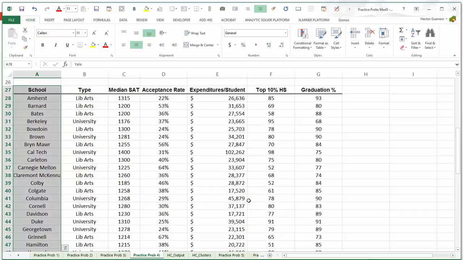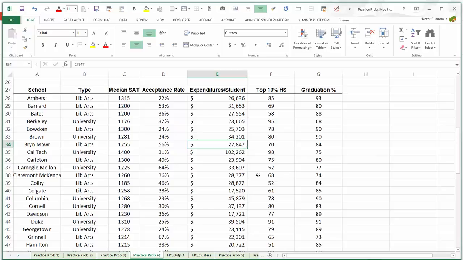We could have used other characteristics for the purposes of creating our cluster. We might have used median SAT and then expenditure of the student. It kind of creates a value proposition, in terms of what students pay versus the entry fee, the SAT score. Look at the cost of Caltech, $102,000 per year. Of course, nobody pays that. Everybody's on scholarship there, but it's a very high cost because of all the technical stuff that they do there. All right, that's cluster analysis.